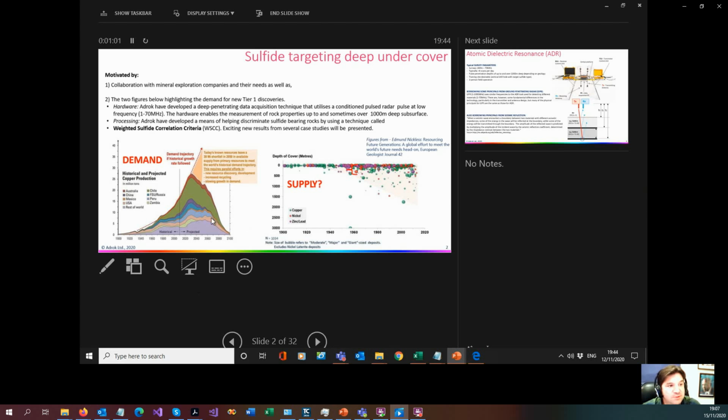And secondly, because of the economics, I mean, the demand and supply metrics of the industry. There was a huge demand for metals. I mean, copper, especially nickel, etc., gold. And the supply, if you look at the depth down this column and through time, the shallow stuff, the easy stuff has now been found. It's becoming more difficult to find the easy stuff. So the mining explorers have to go deeper into the ground to try and find the minerals.